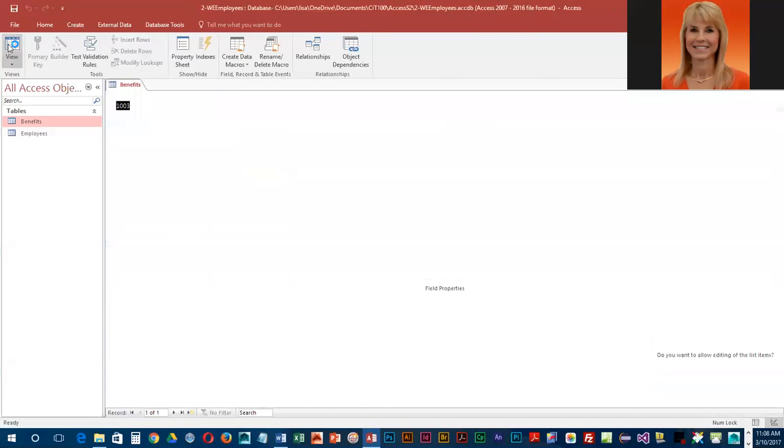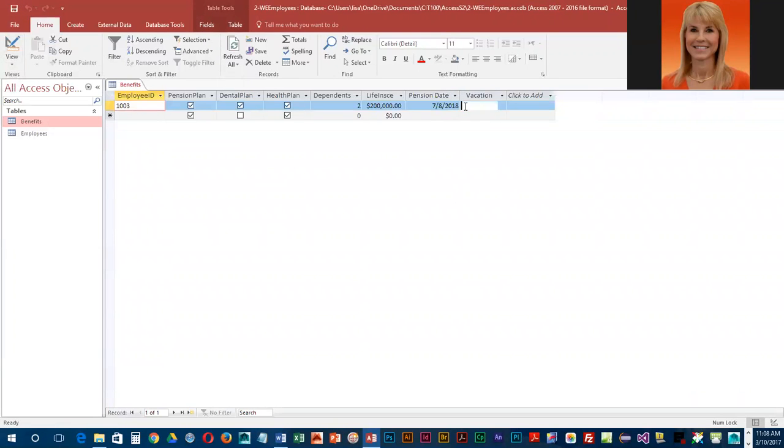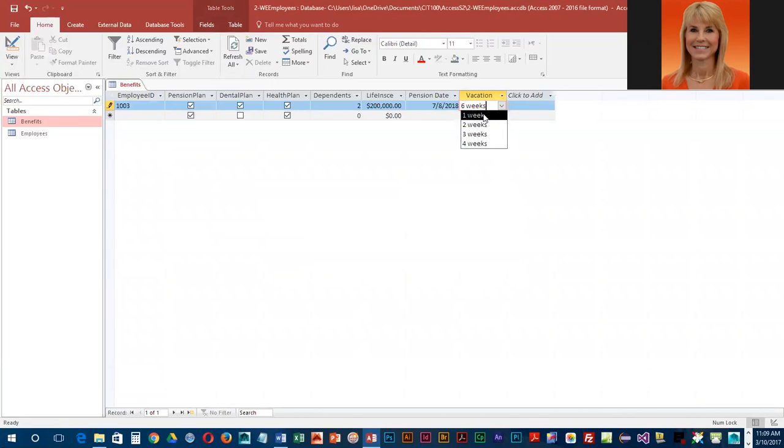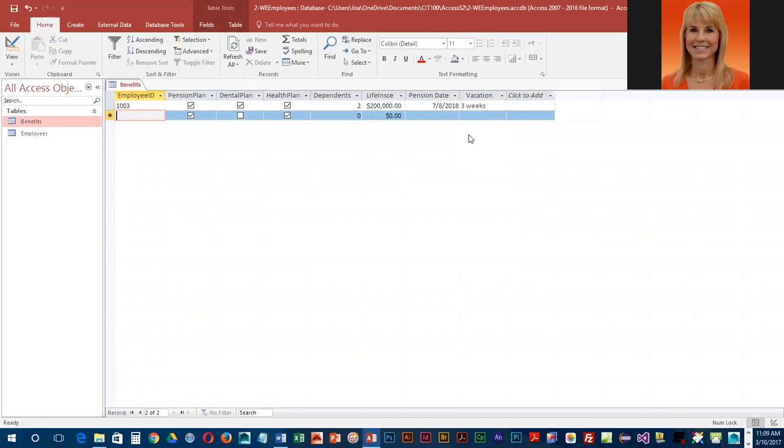And we're going to go over to Datasheet View. And we'll come over to Vacation. And if you click on the list, you can see all of their choices are here. If they try to key in 6 weeks and press Enter, it should not allow them to do that, okay? Because we basically said limit to this list and you can't make editing changes. So it should not allow 6 weeks, but if we choose 3 weeks, that should not be a problem. And you do not need to worry about printing this. We're basically going to save our changes and then close out of this table.